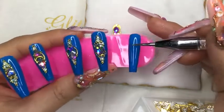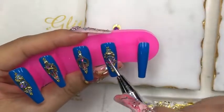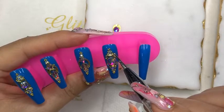So, Nelicious, the crystal shape is in the crystal kit. On the frame, though, you gotta get them separately.